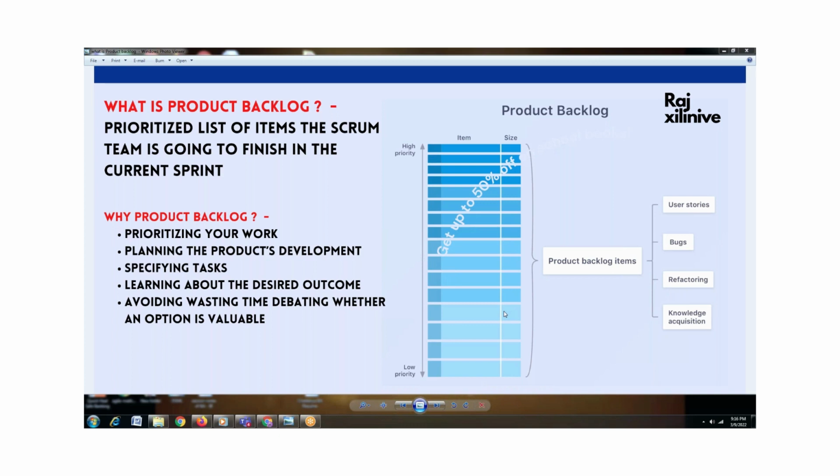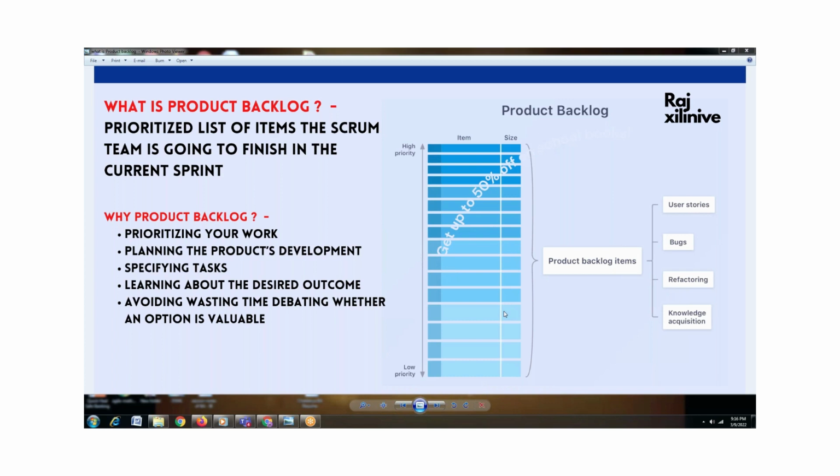But once the sprint is started, you are not authorized to make any sort of changes, because there is a goal which was decided for the sprint, which we call the sprint goal. So once the sprint goal is decided, no deviation must take place.